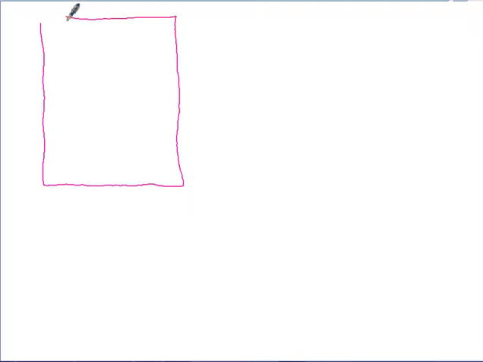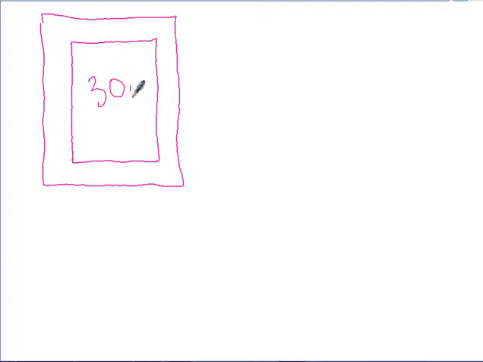So this publishing company has a piece of paper. Let's draw ourselves a piece of paper. I'm going to assume that it's rectangular. It could be square, but it's at least going to be a rectangle. And I have 30 square inches of print. If you think about this as a piece of paper that you printed your essay on, this is where all of the text would be. There is 30 square inches of text inside here. And everywhere around we have 2-inch margins. 2 inches, 2 inches, 2 inches, 2 inches.